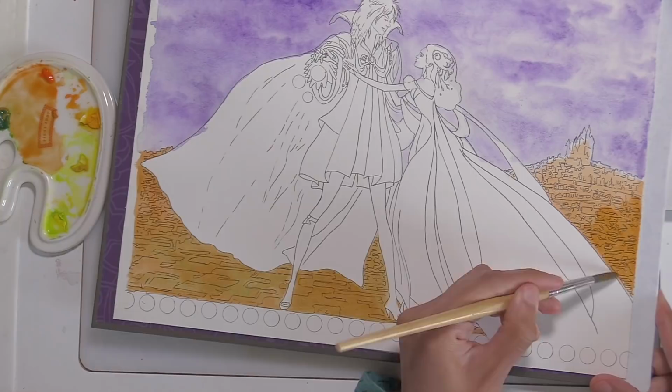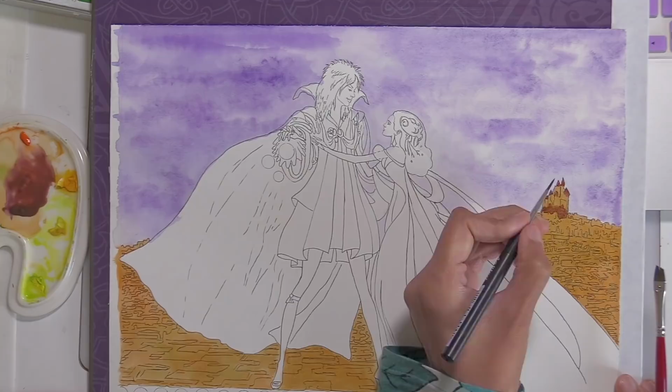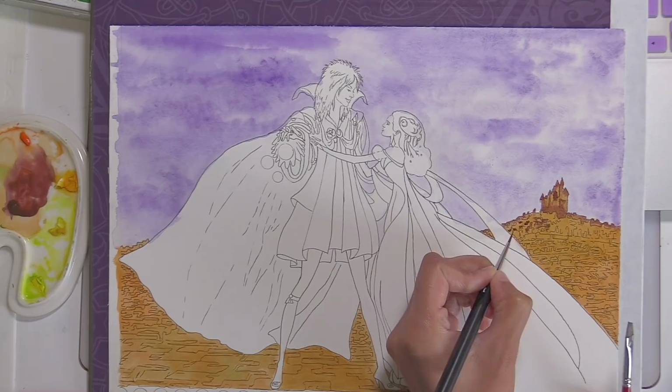I used some leftover Sennelier orange, dulled a bit with dioxazine violet, for the labyrinth base. This is an opaque orange pigment to begin with, so it lifted a bit later when I came to layer over it. I tried to use a light touch to help with that, but to avoid that lifting problem, use staining colors that are transparent or semi-transparent. The dioxazine violet is both a staining and a granulating color, so wherever the violet was used in this painting, it pretty much stayed put like I was using ink.